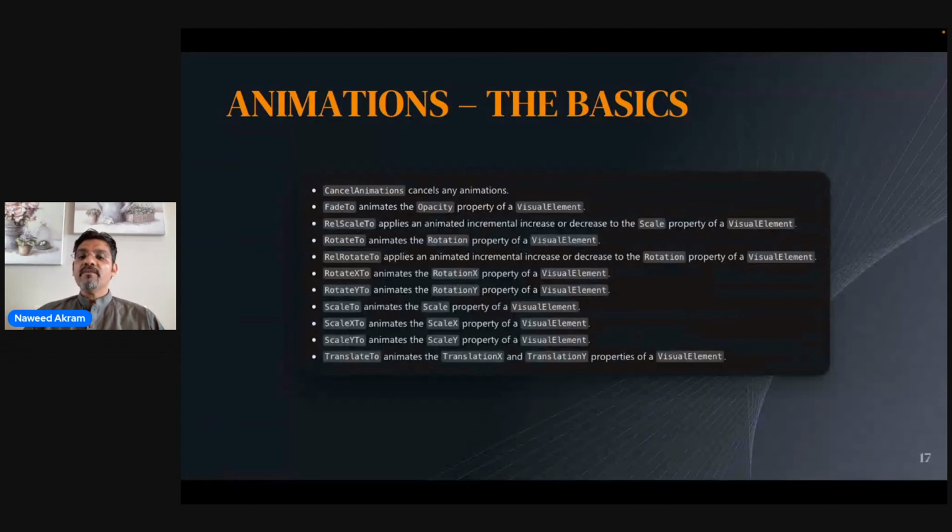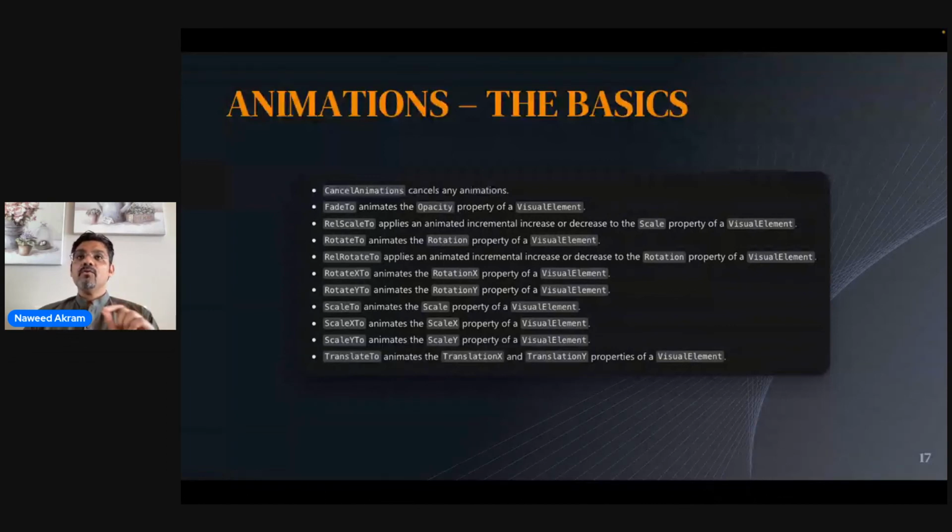So these 4 properties are opacity, which controls how opaque or transparent the control looks; scale, which allows you to grow or shrink a control; rotation, which allows you to rotate any element any number of degrees you want; and translation, which allows you to move an element along X and Y axis. And you can use these properties in your XAML directly. These are mostly static properties, but they are also associated with helper methods, which allow you to perform the same transformation, that is changing from one state to another.